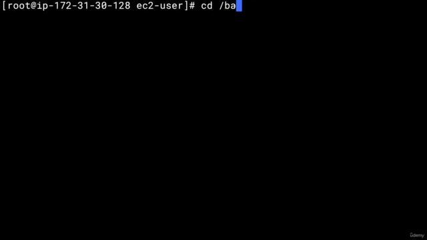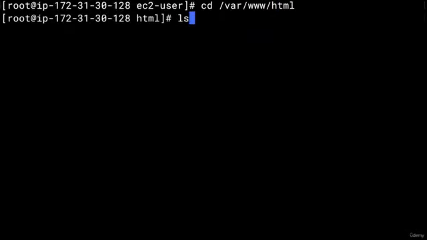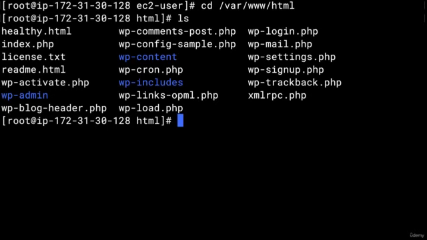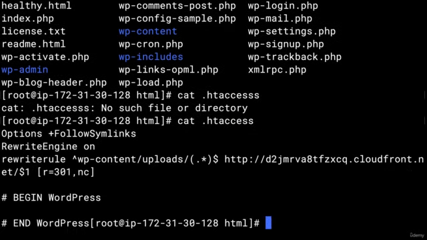Then I'm going to go over to my /var/www/html directory. And we can see it in there. If you see your /var/www/html directory, it means Apache has been installed. And I type in ls and I can see all my different WordPress files. The other thing I might just want to check is whether or not my htaccess has been installed. You can do that just by typing cat and then .htaccess and hitting enter. And there we go, you can read that file.